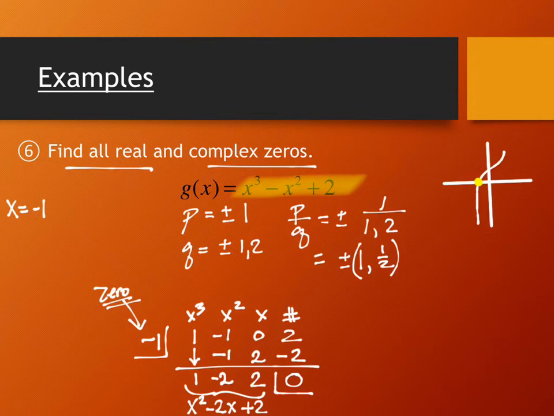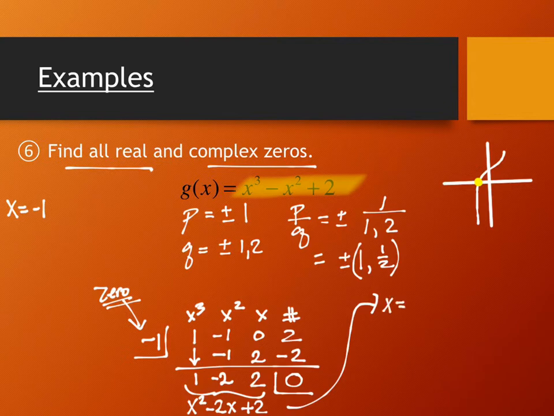There's no way that I'm going to be able to get this to factor if it didn't cross more than one time. It can't happen. So now I need to use what? Imaginary number. It is the quadratic formula. Thank you so much. You're right, Cooper. Okay, so quadratic formula. I was hoping I was wrong, but I felt it coming.